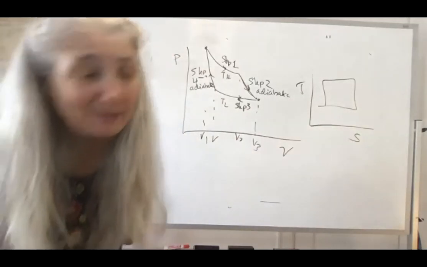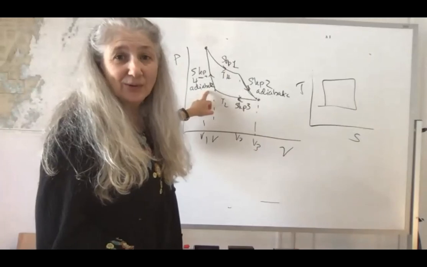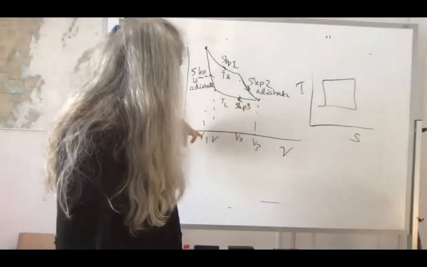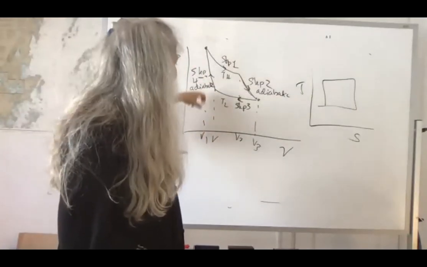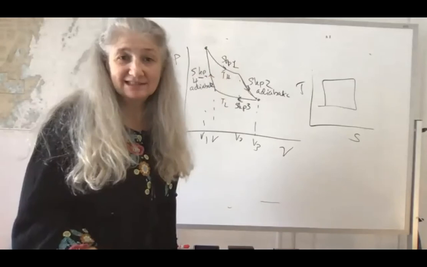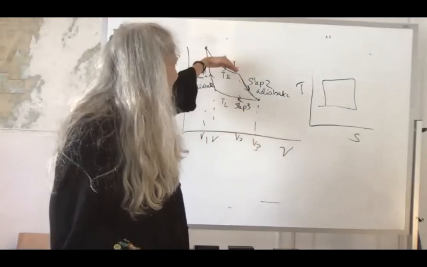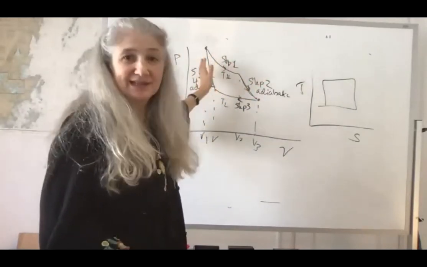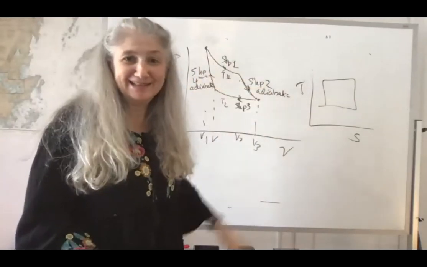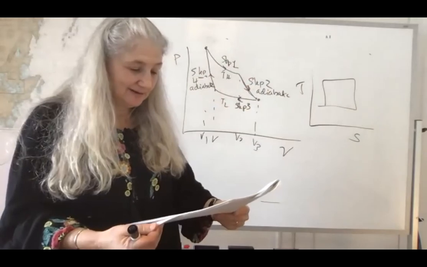Okay, so what happened in step 4? Step 4, it's isolated, so it's adiabatic, so there's no reservoir, and the volume is going down, so it's an adiabatic compressive step. So we're adding sand to get back to the initial condition. So that's what step 4 is. So these are isothermal. This is in the cold bath, that's in the hot bath. These two are isolated, where they're adding sand or taking away sand. This one we're adding sand, that one we're taking away sand. And you just figure out whether you're compressing or letting it expand, to see which one is which. In any case, that's it. That's the Carnot cycle.